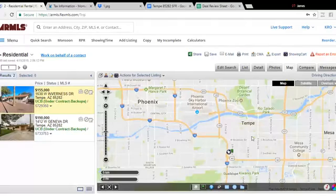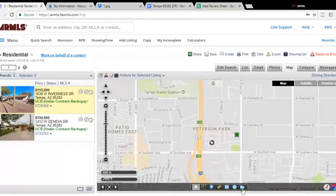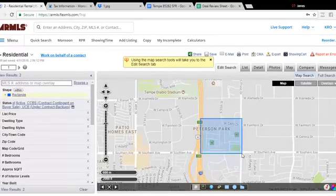So this isn't the best location. As you move over here into South Phoenix, it gets a little bit worse, but it is still a Tempe zip code. And so that's what we're going to roll with. So let's zoom it on in. The first thing we want to look at is the immediate neighborhood, and then we'll go out from there. So I will select that neighborhood.